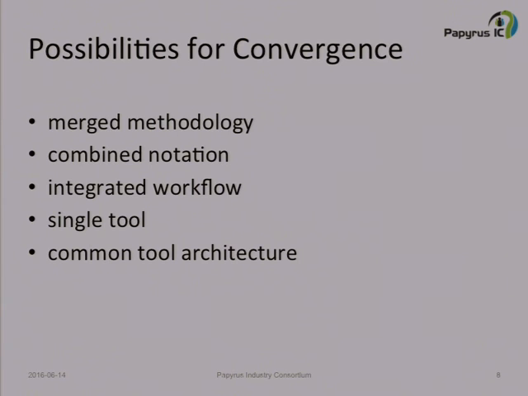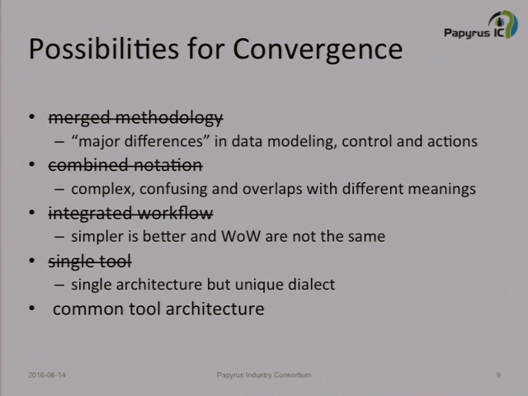Should there be a common tool architecture? And again, the first slide in this part of the presentation said, assuming 2016 state of the art, there's some things that for the immediate future we're ready for, and some things that longer term may take some more discussion. And so the way things are headed at the moment is that a common tool architecture is the first step, even though it was the last in the list.